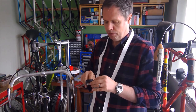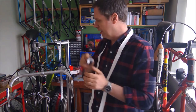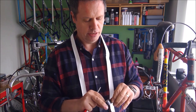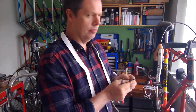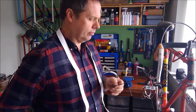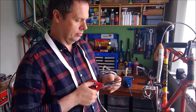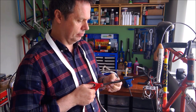Now I tend to, because that's quite thick, I don't like to have too much of a thick finishing tape. So I can just unpick the end of that. I will take a length of tape. I'll probably cut that into a 1/3 to 2/3 ratio, just as straight as I can.